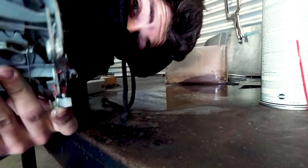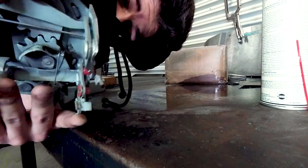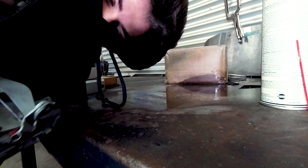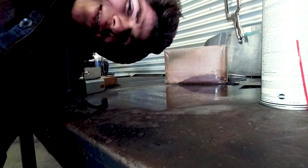Now, if you soaked it in brake cleaner, like I just did, you're gonna wanna dry it all up as best you can using either an air tool or just a rag. Get in there as much as you can. I hope you guys could understand that.